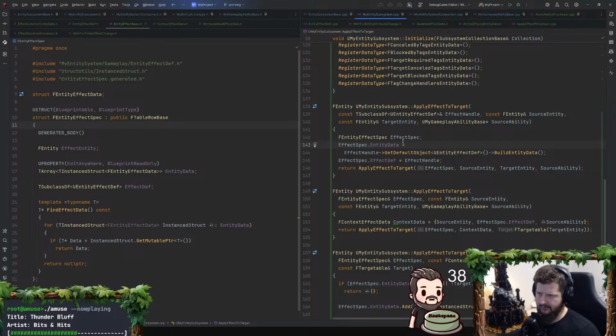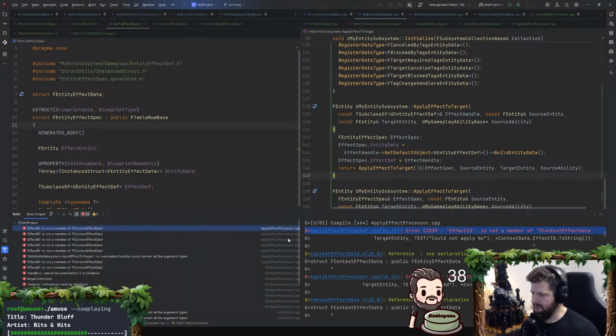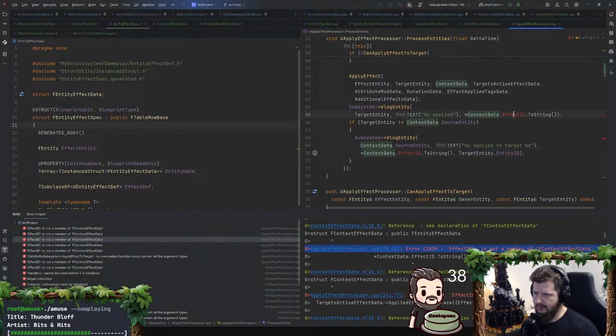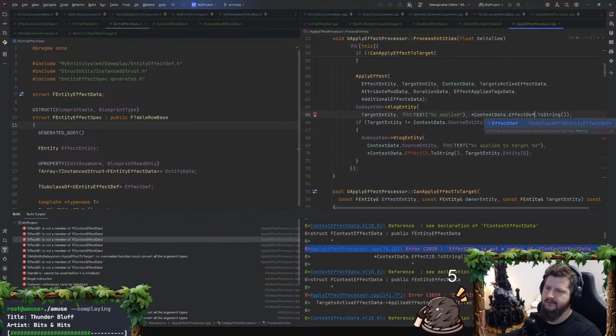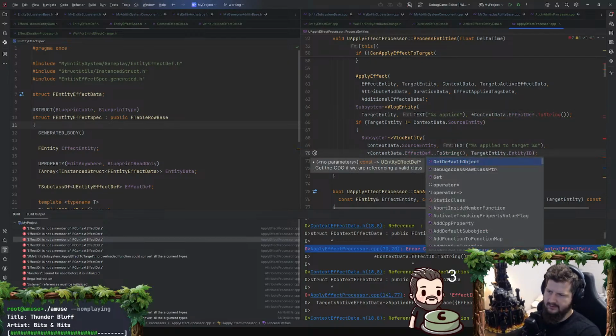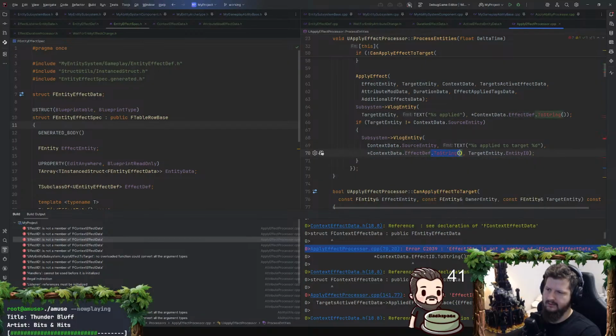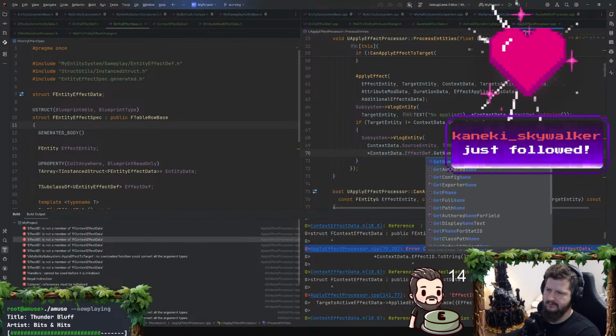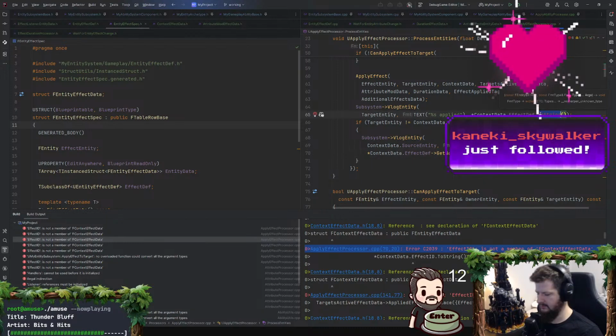So yeah, I'm trying to figure out what I want to do with effect specs and definitions. I just changed, I used to have all my, and I don't have the editor running right now. It's borked. Maybe let's just move forward with effect def on here, since that's what I have working. Effect def. This is a class, right? Can I get name on the class? I can. Okay, so we'll just do that.